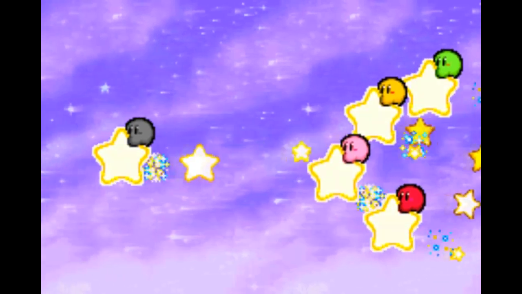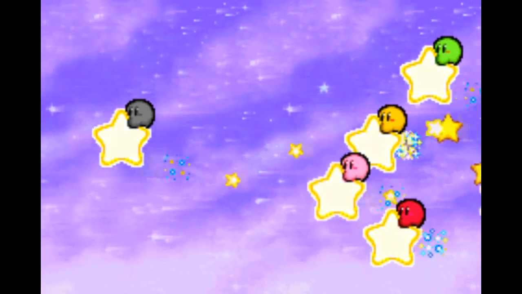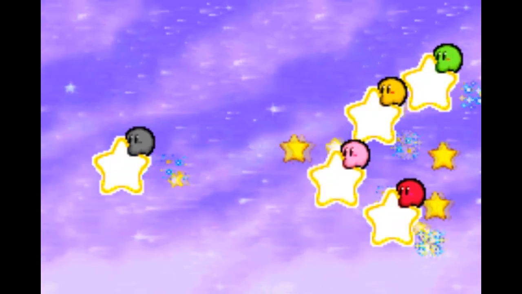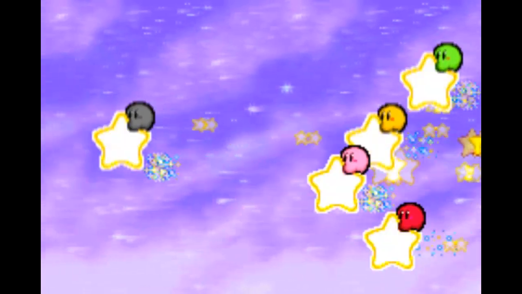Don't worry, I'm sure Shadow Kirby will help out by dying and giving you an invincibility power-up that runs out in the next room. Don't worry. What? Oh. No. He's terrible.